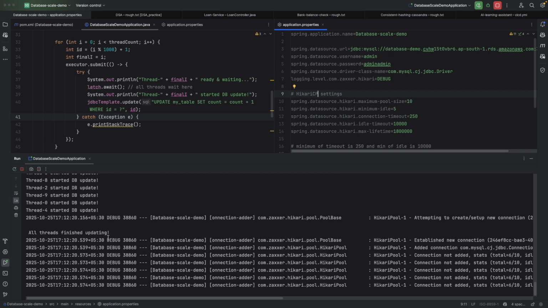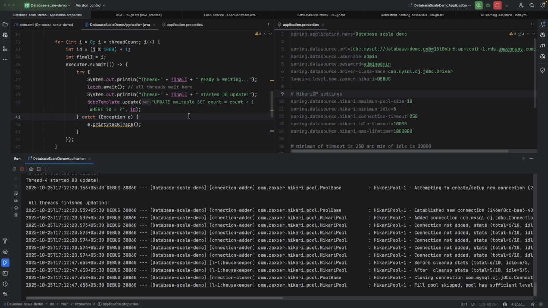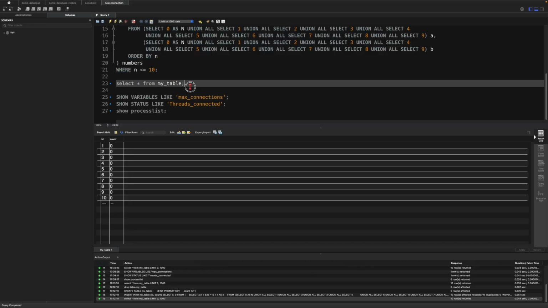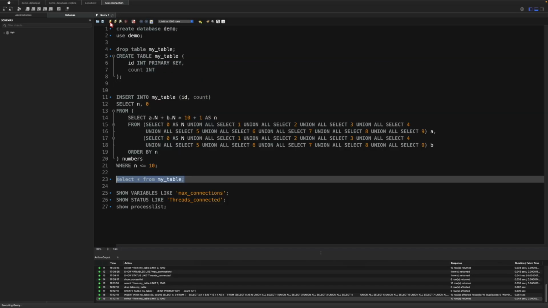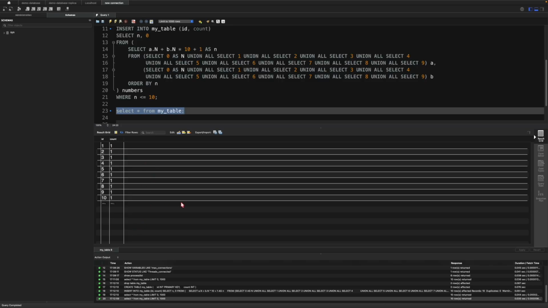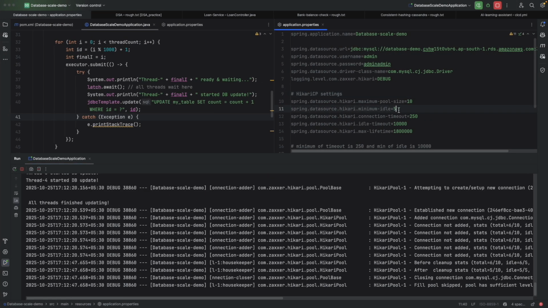Okay, if you see here, this time it succeeded, and all the rows were updated, because this time we already had a connection pool of 5 connections that we used once we started this. What does that mean? In the initial 1 second, we were able to use the existing 5 connections, and whatever new connections were needed, we were also able to get within that 1 second. And we were able to successfully update all the 10 rows. So if we check, we'll see that all the 10 rows were updated. This is the first change, where we increased the pool of connections.